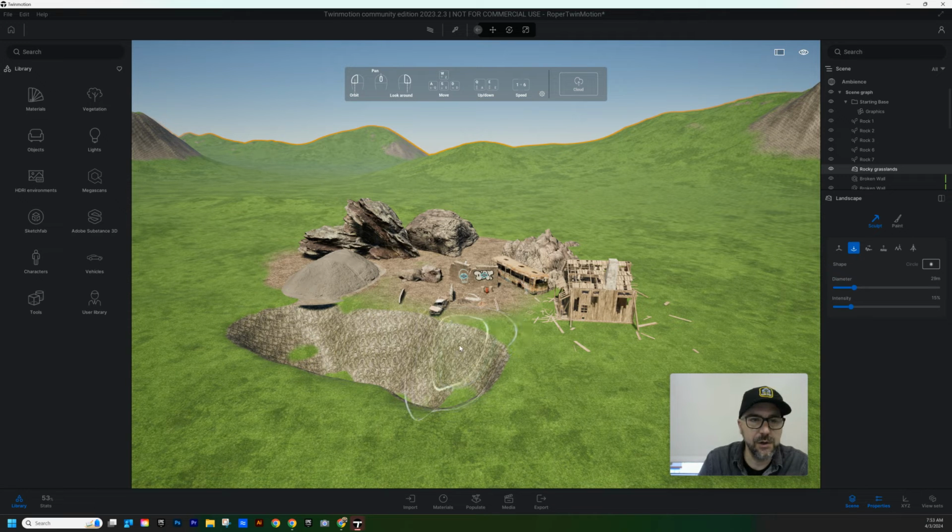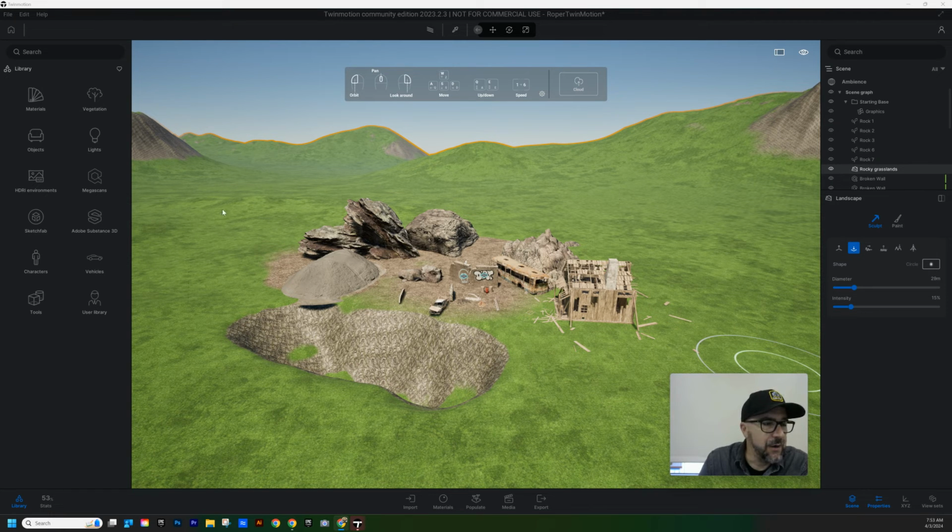Now, if you were going to do a river or a creek or something, you would just continue digging the path of your river all the way through your project, wherever you want it to go off into the distance. You just dig a deeper trench, basically. So let's take that now. And in the next step, we're going to add a water cube that will fill in that spot.